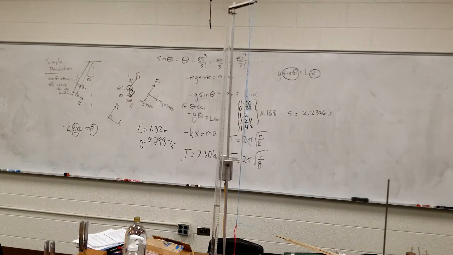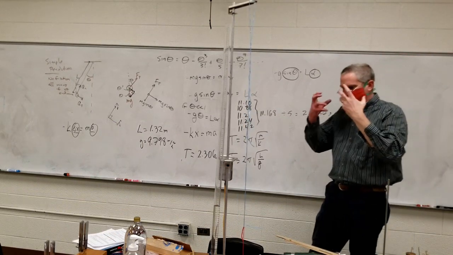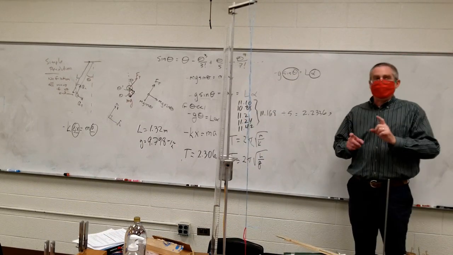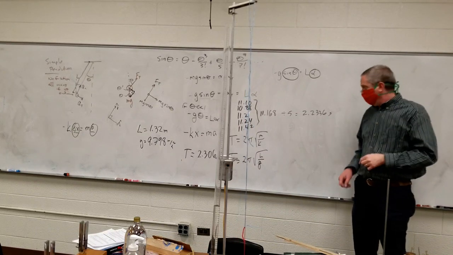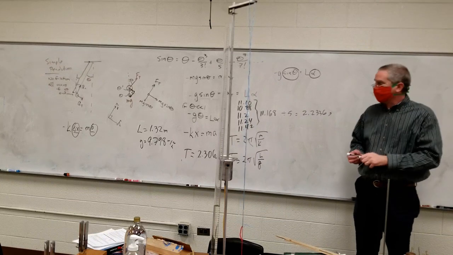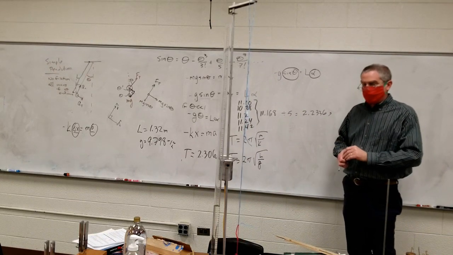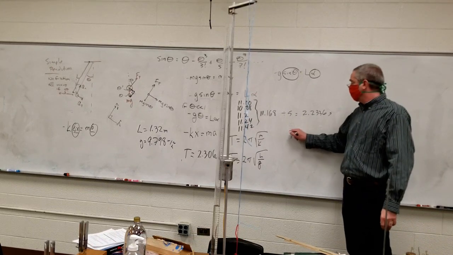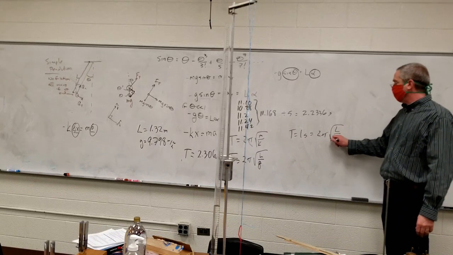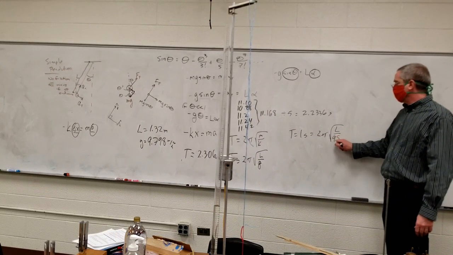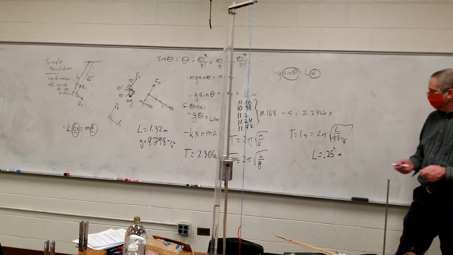This is the famous story of Galileo watching the chandelier sway in church. And he came up with this idea. With the right length, because the mass doesn't matter here, we can now have a very specific set of timing. So if I want the period to be 1 second, that's going to be equal to 2 pi times the square root of some length over whatever g is in Italy. 0.25. Okay.